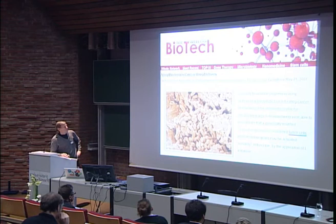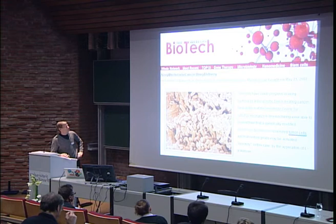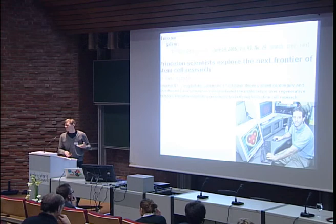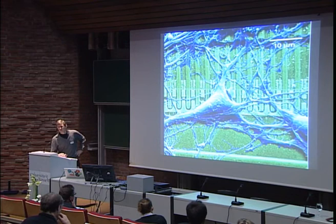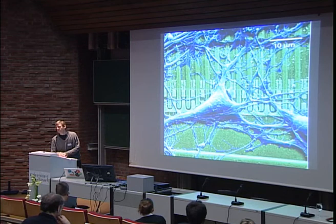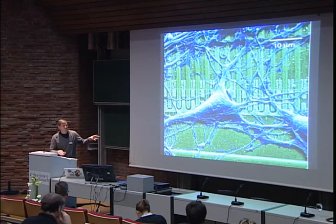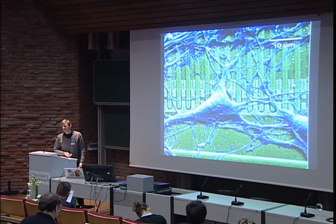Well, there are many promises, of course, in the medical field, as usual. Some things like using bacteria for drug delivery, or in stem cell research, creating systems to enable the engineers to create specific stem cells. Or this one, maybe a bit futuristic, but I think there is some challenge here. This is an attempt to grow nerve cells from rats. And if we can combine this with microelectronics, so the microelectronic world and the biological world can communicate, wow, that's really new. We can achieve that. But I'm not sure about it.